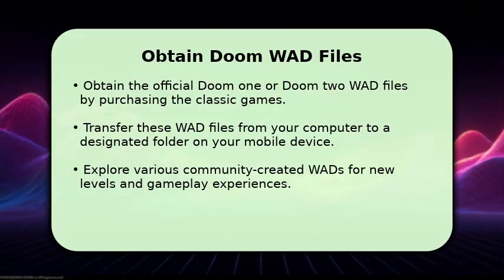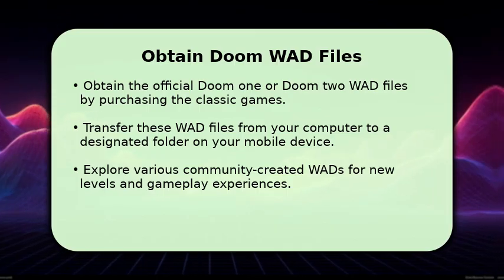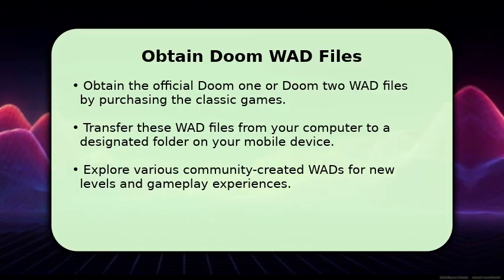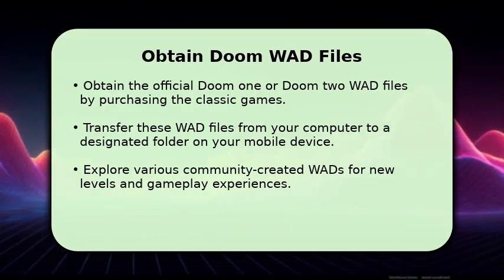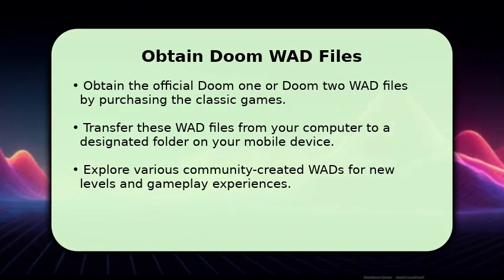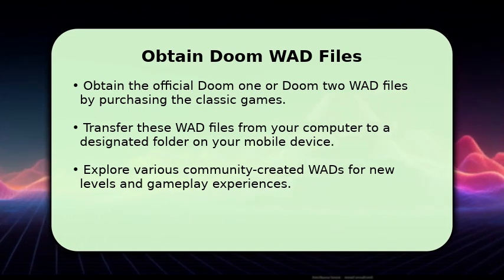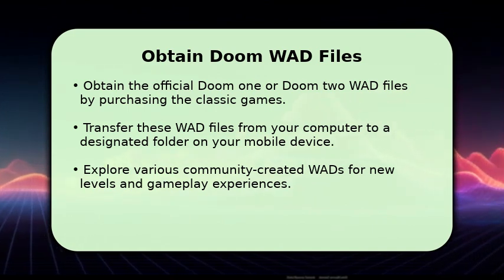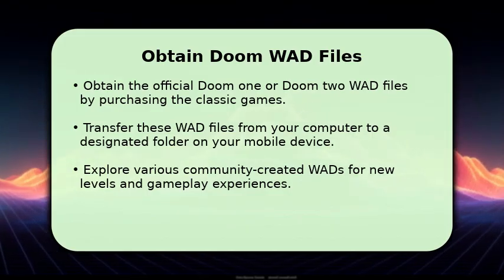Next, you'll need the original Doom game files, known as WADs. These contain the levels, graphics, and sounds. You can legally obtain the official Doom 1 or Doom 2 WADs by purchasing the classic games on PC platforms like Steam, then transferring the files. Alternatively, many community-made WADs are freely available to enhance your experience.